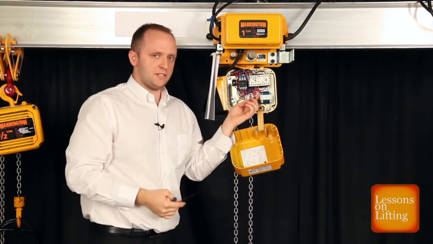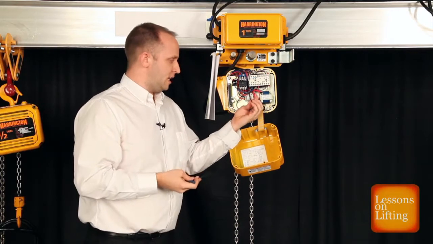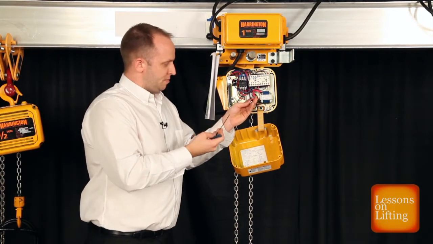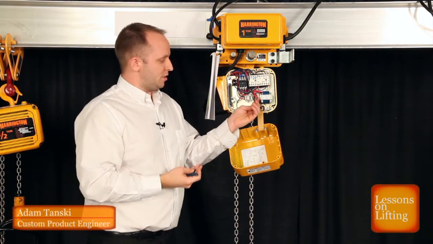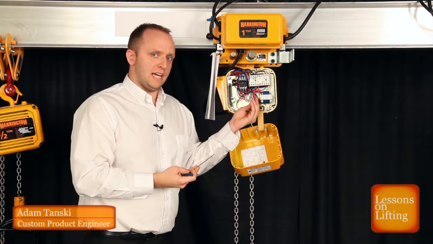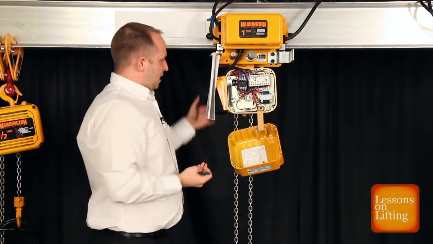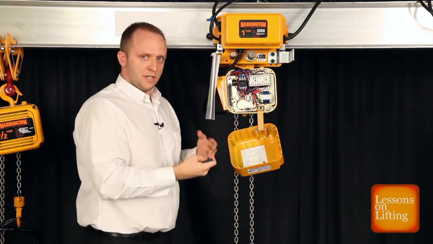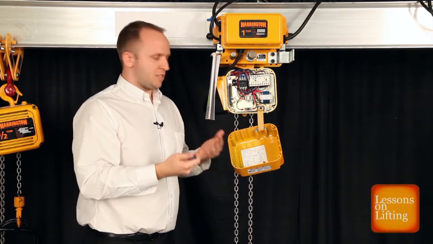Now there are some cases in which not every wire will need to be relocated, but it's important to point out, and it could be useful, that they're so similarly labeled. For example, W1, U1, UW. Without the best eyesight in the world, it could be very easy to confuse what they're labeled as. So a smart thing to do is to just remove all of them, and based on the configuration designated on your wiring diagram, just start over and build it from the ground up. So it eliminates the possibility for some errors to be made.